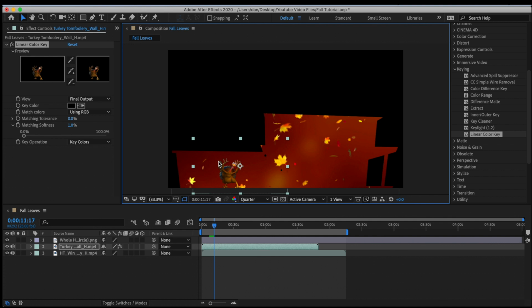Once again, it will work for black, it will work for white or any solid type background. However, it's not the best. The best ones to try to search out should have a chroma key green or a chroma key blue type background. That will really easily set it apart where you don't have to mess around too much with the softness and the tolerance.